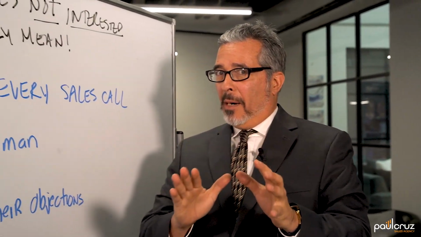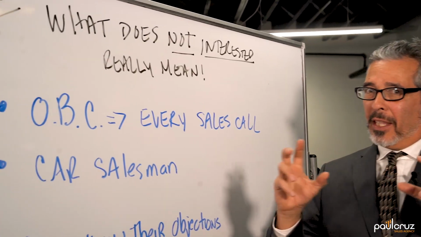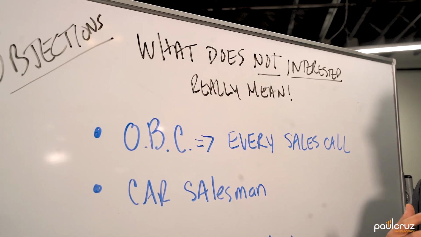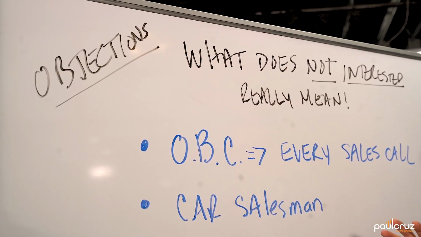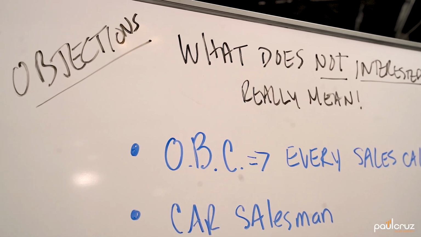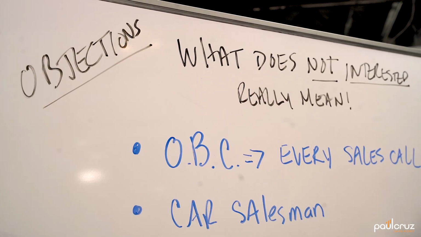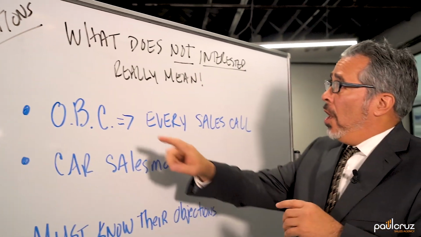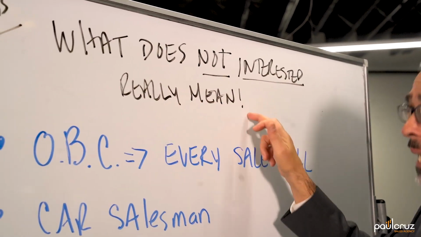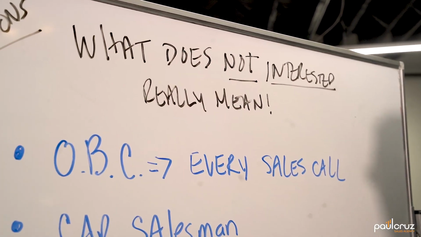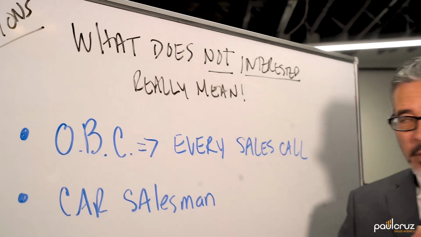Now, this is something that's common. And there's a lot of theoretical people that don't really understand this problem. So hopefully I can give you a different mindset to solving this problem. What problem is that? Before I tell you the problem, I'm going to ask you this question. What does not interested really mean when a prospect tells you they're not interested?